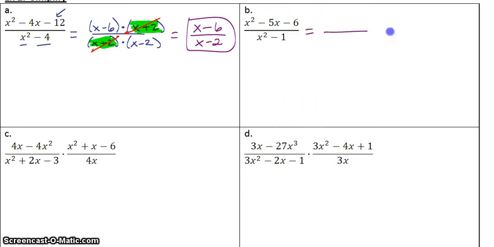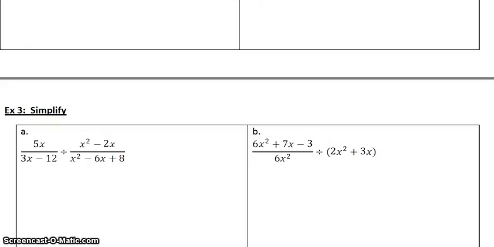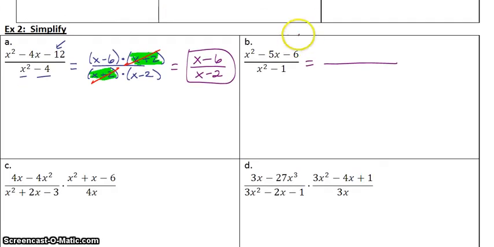So let's think about factoring this next one. Think in your mind, okay, what multiplies to be negative 6 but adds to be negative 5? I'm thinking x minus 6, x plus 1. And you know what? I'll give you a secret. These are meant to cancel. So if I have an x plus 1 or an x minus 6 on top, it's very likely at least one of those is on the bottom.